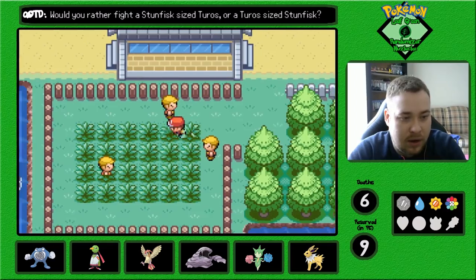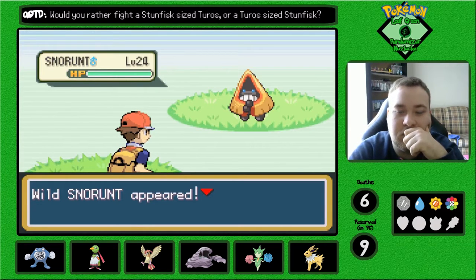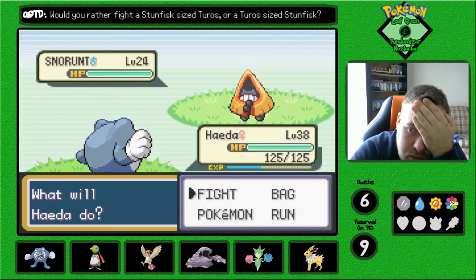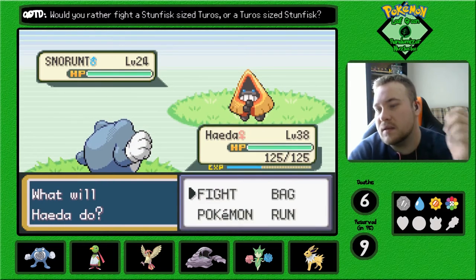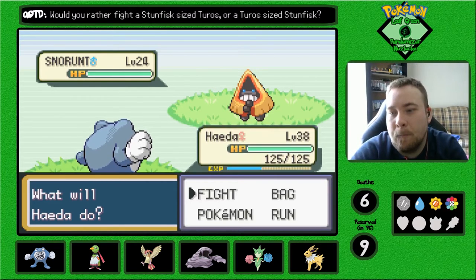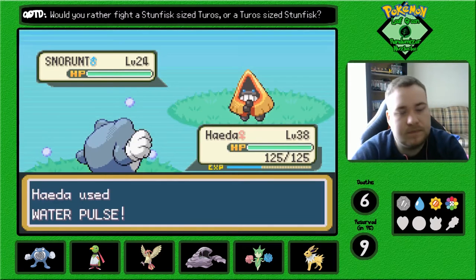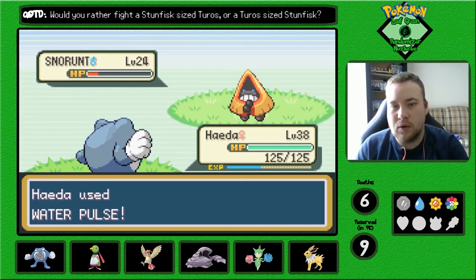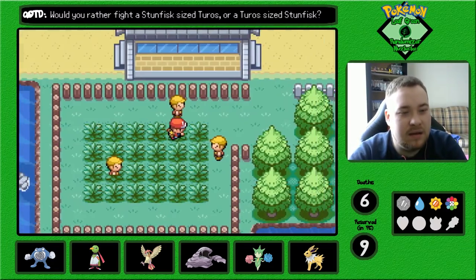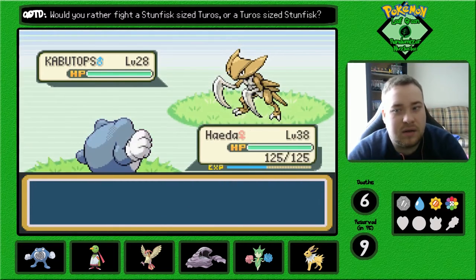Anyways, we are going to get a new encounter here. Our encounter for Route 18 is Snover, Abomasnow? Abomasnow, Grass Ice, quad weak to Fire. I was going to search up Abomasnow, but no, we critted the kill, goddamn it, Hayta. What's another encounter we got? We could have gotten a Kabutops, again, it's another water type.